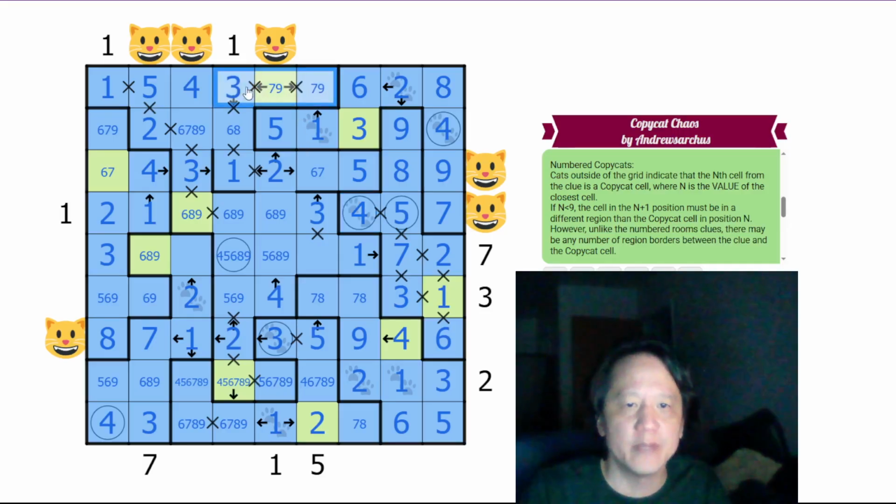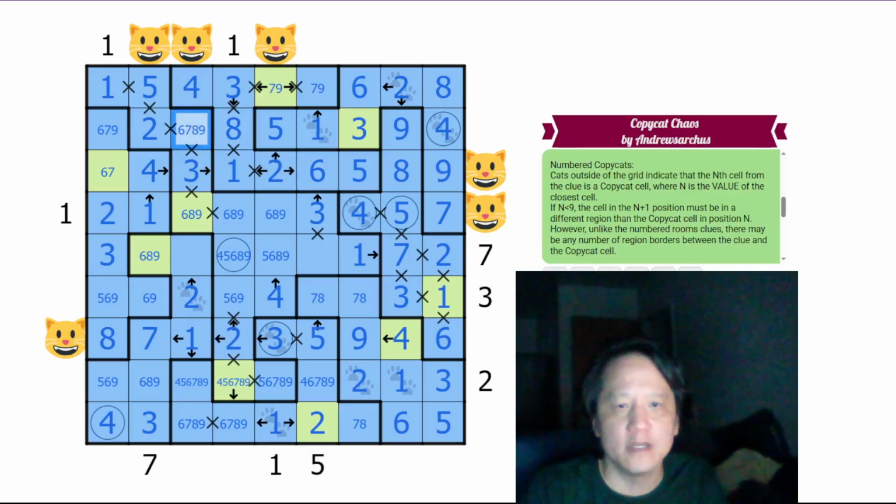The 7, 9 pair is part of that region. Well, and this is only part of this pair. So we have 1, 2, 3, 4, 5, 6, 7, 8. And we need access to a 4. So it must access that. So that's done as a region. This can't be 7 because of the 7, 9 pair in the region. So this is 6, that's 8.